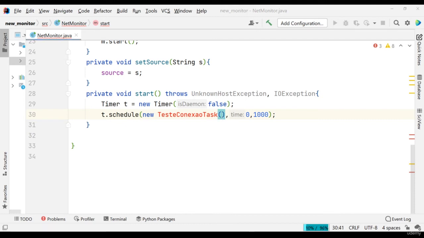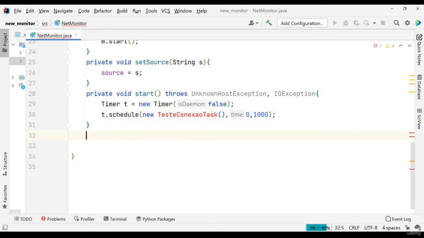I will create that TestConnect task later, which is basically a TimerTask. And TestConnect task is nothing but a very robust thing to create sockets and everything, ports and so on, and binding that part.